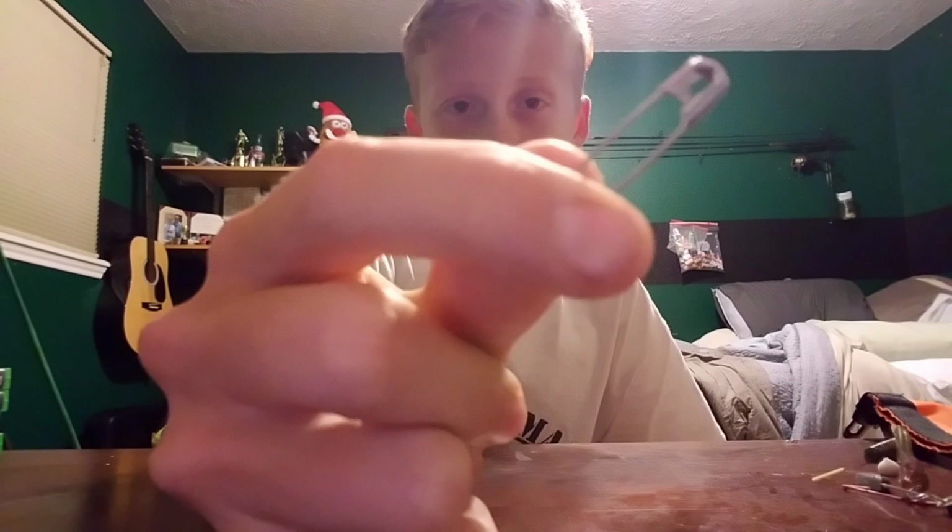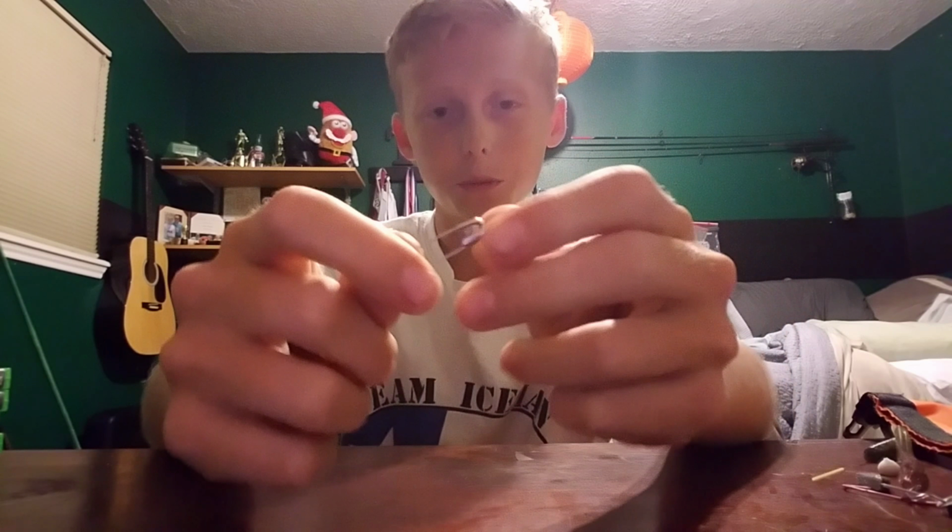Okay, so I'm gonna start out with this right here. This is a safety pin, and I'm gonna have two uses for this one thing. So the first one is gonna be to hold hooks. This is really useful to hold hooks. Like here, I'll find a hook. Just give me a sec.